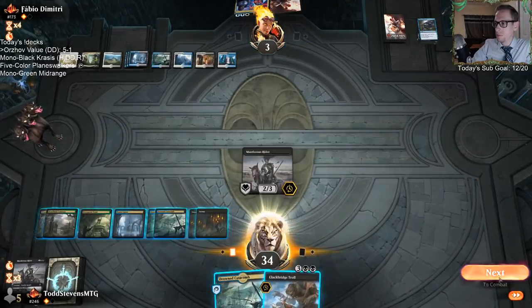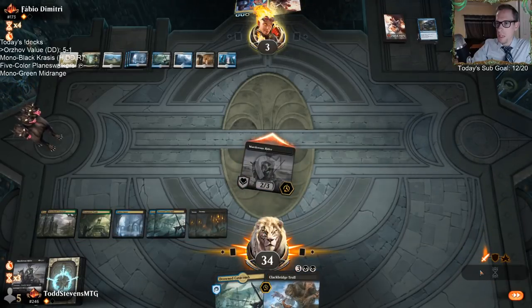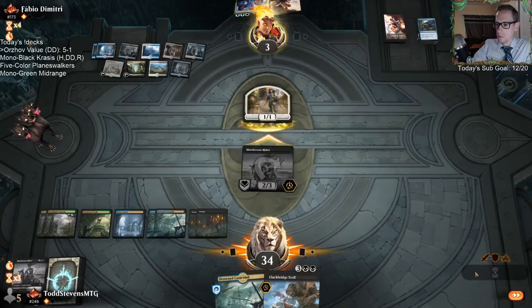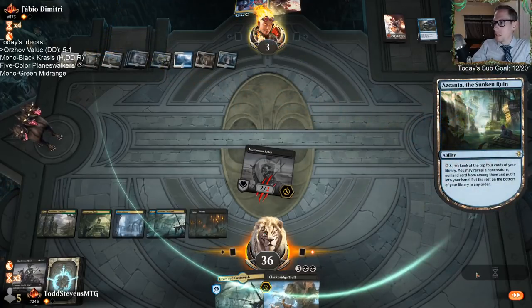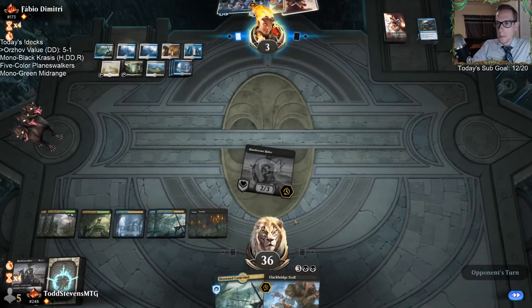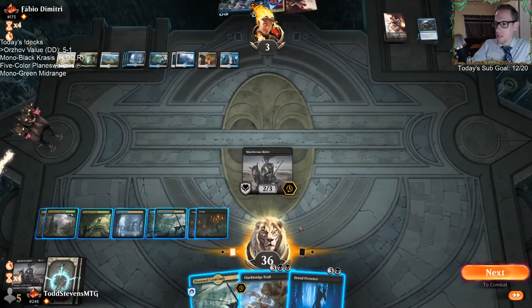GG. Yeah, we can't beat Azcanta and castle together. I mean, maybe we draw Krasis that gets us more cards. Like, that's our hope, is drawing Krasis, I think, right now. Stupid Drowned Catacomb.